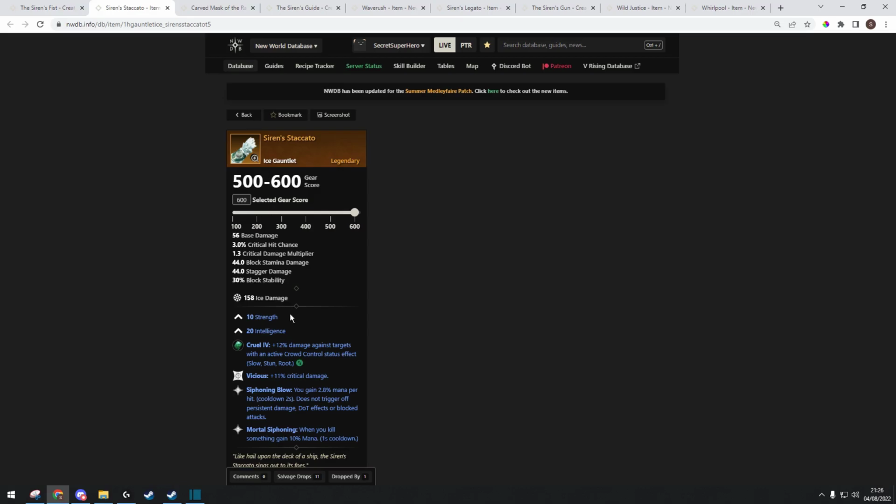This is an ice gauntlet with strength and intelligence, so would be best paired with the blunderbuss. We have the Cruel Gem, 12% extra damage against enemies with crowd control. Vicious, which is going to increase your critical damage. Siphoning Blow, which is going to give you mana back per hit. And then Mortal Siphoning, when you kill something, you gain 10% mana on a 1 second cooldown.